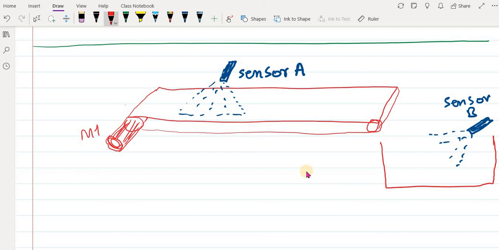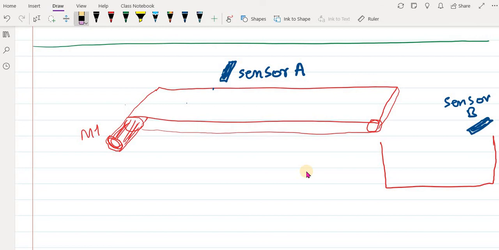Okay, and we have to program them such that, we have to make them a little bit far, so we can assume that sensor A can actually detect the object in the whole conveyor belt, and sensor B is able to detect the object in this box.